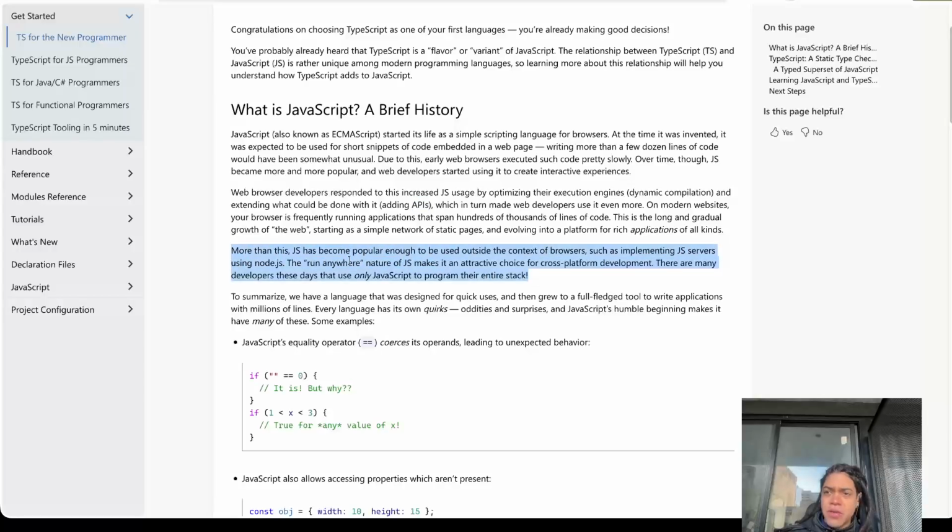I want to make a quick tangent here, because traditionally the way you write web servers or these internet applications was that you have a server and you have a client.